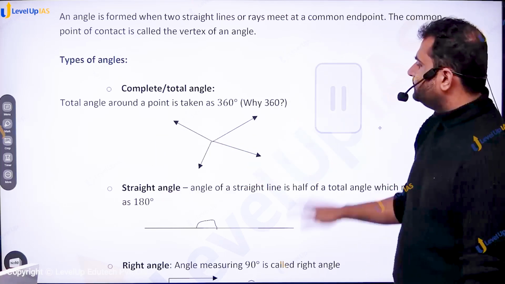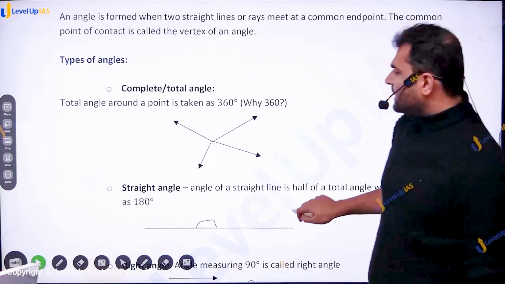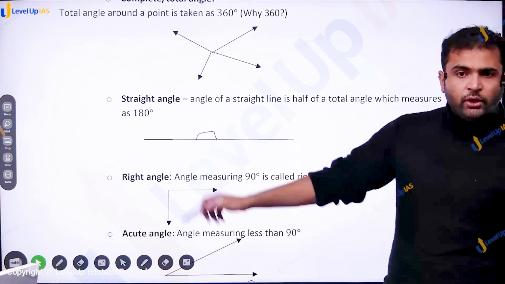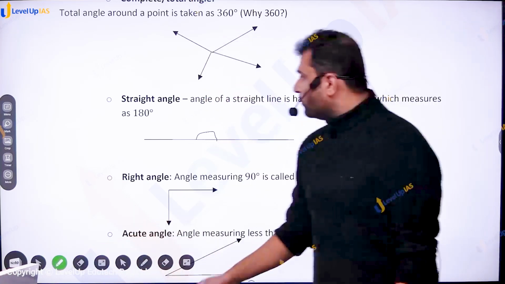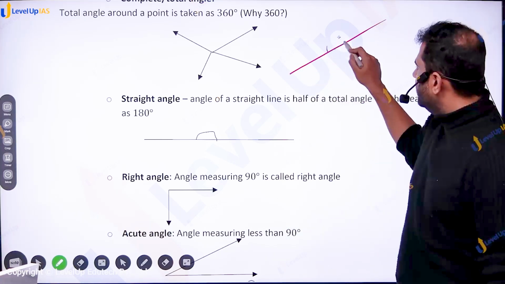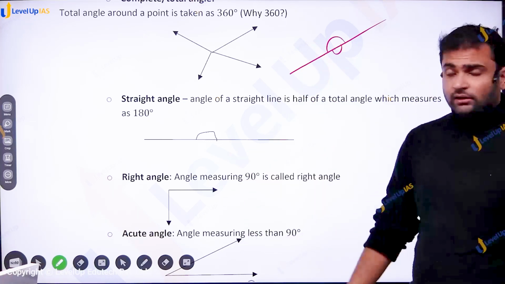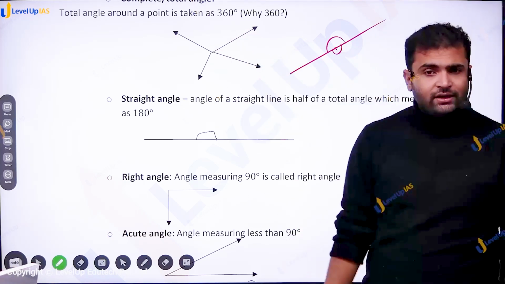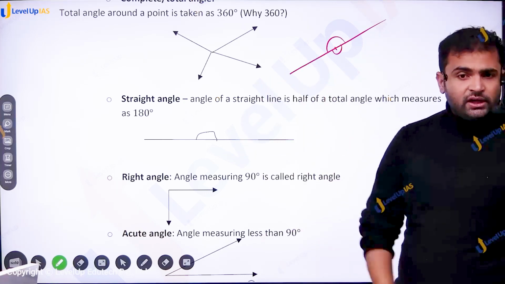This is total angle. Next is straight angle. Whenever we have a straight line, we have this angle getting formed at every point. This is half of the total angle, or 180 degrees. Why? We can have any point and I can draw a straight line through it, so we are having two straight angles getting formed at every point, and we are saying total angle is nothing but 360 degrees. So straight angle would be half of that, 180 degrees.